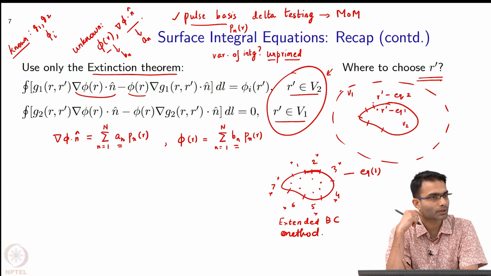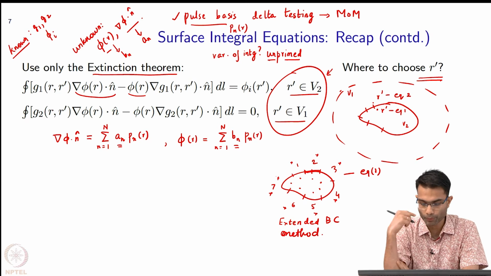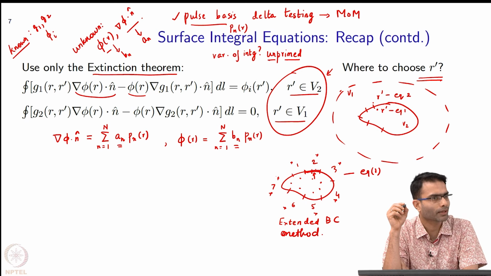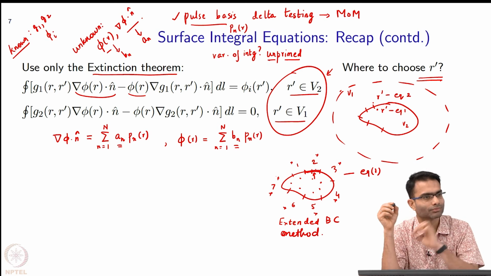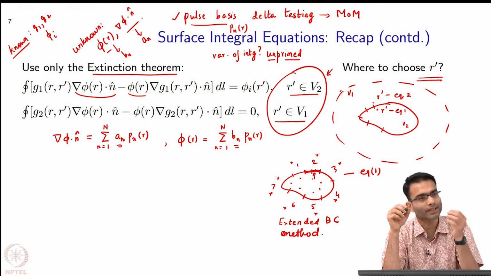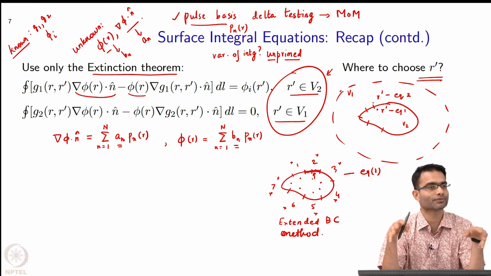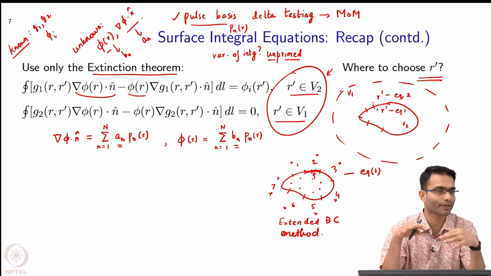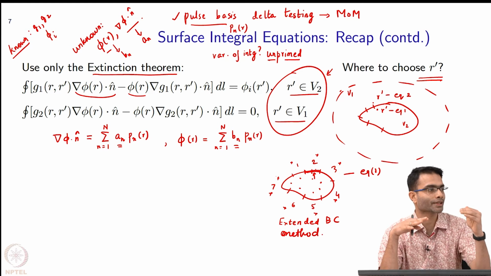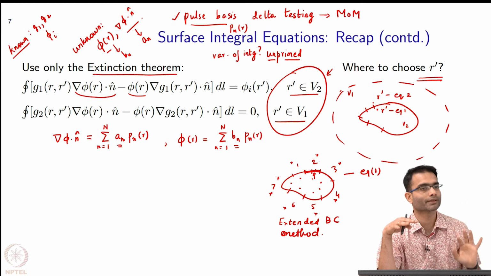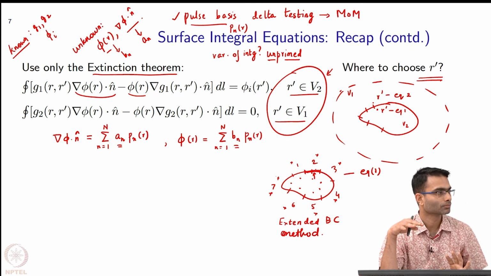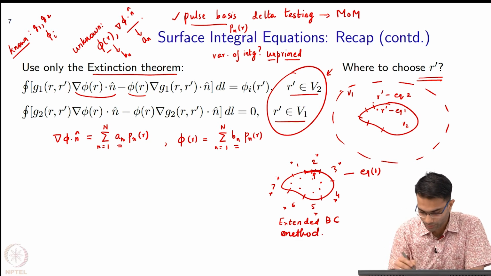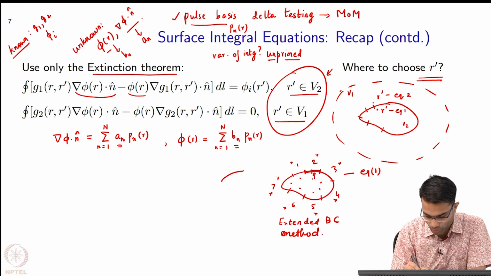N hat is given to me, I know the boundary. Can I pick my points, can I move this point over here? I can move it, even touching the boundary is okay. The boundary is a sort of a peculiar object, the boundary belongs to both V1 and V2. So, as long as I do not go across the boundary, I am not violating the condition of the extinction theorem. So, what I can do is, let us just take one zoomed in segment over here.